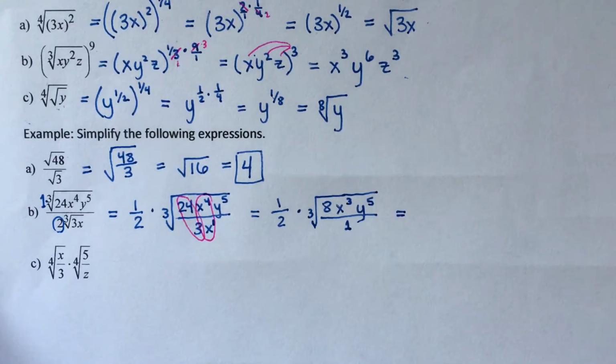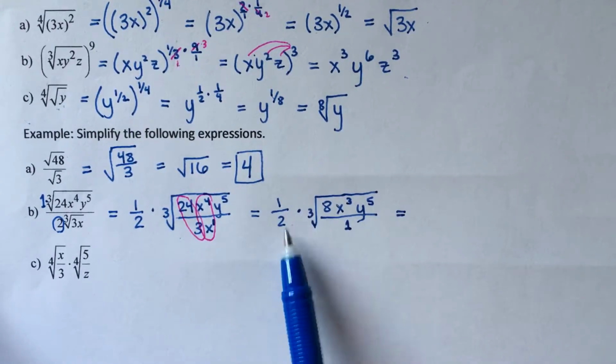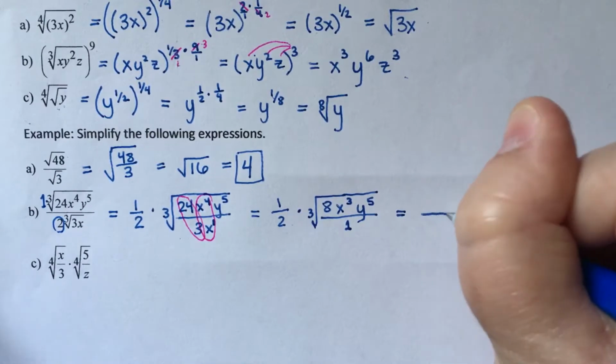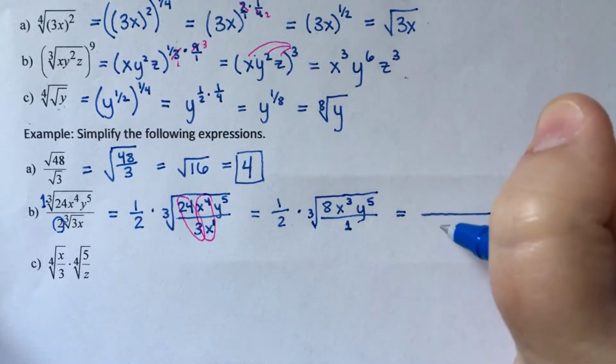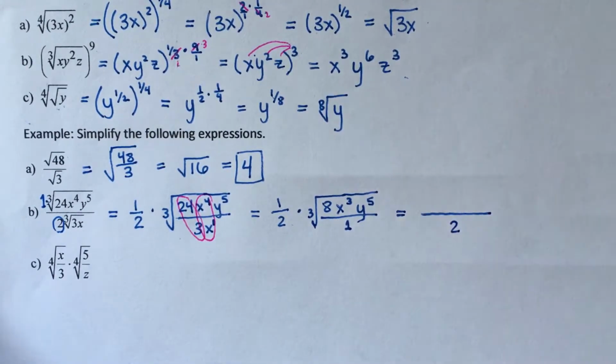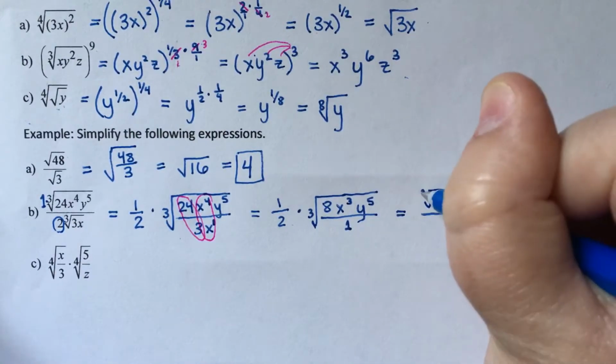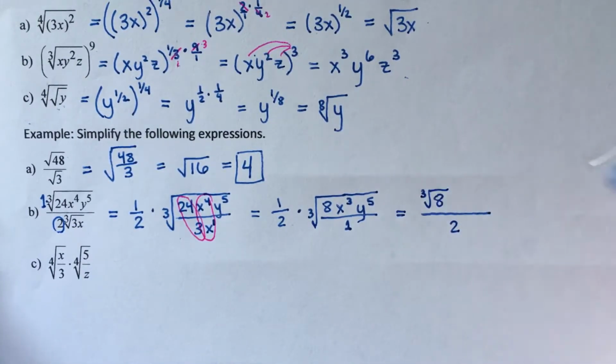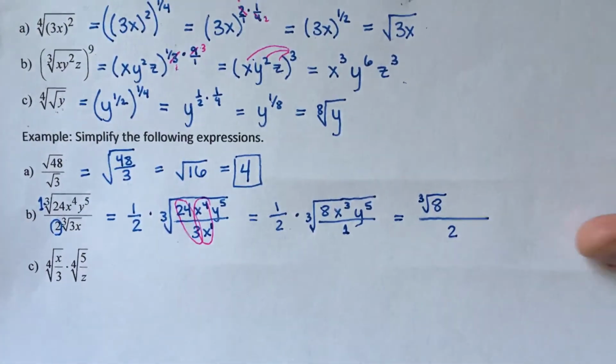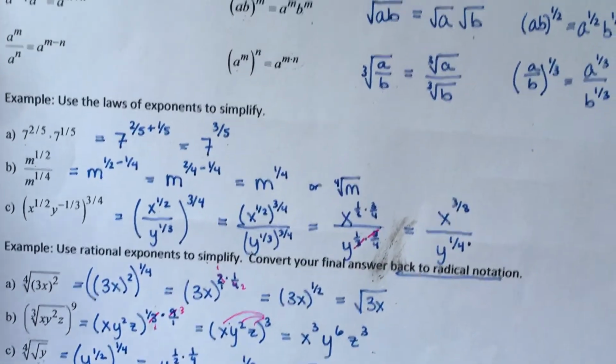So now I simplified the fraction. I got the 1/2 out there. Let me put it back together as one thing. So the 2 is going to go in the bottom of the fraction. And now I'm going to view these as 3 separate cube roots. Let me scroll back up here.